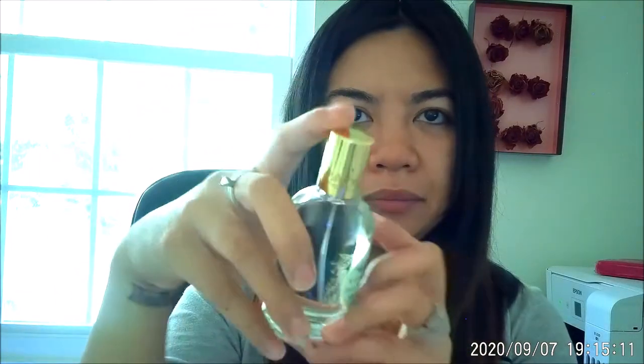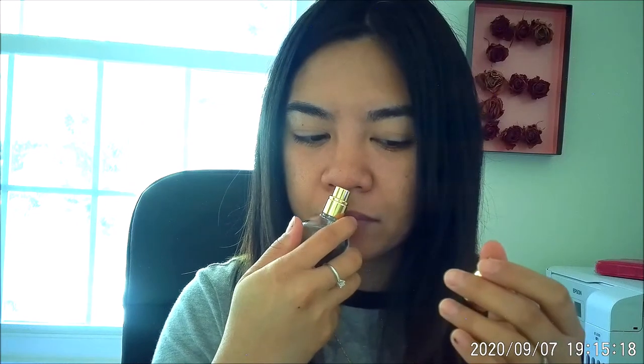Now I'm opening the hair perfume. I didn't see that many reviews about hair perfume, so I just wanted to try it. This is so cute — look, it says 'Love Yourself.' It's kind of small; I was expecting it to be a little bigger. I wanted to compare which one is better — the Toka or the Miss Dior.